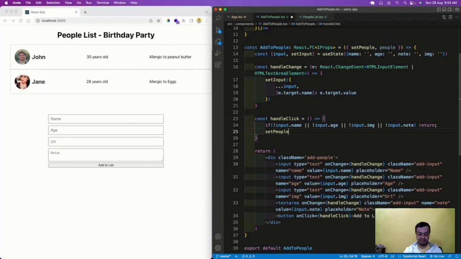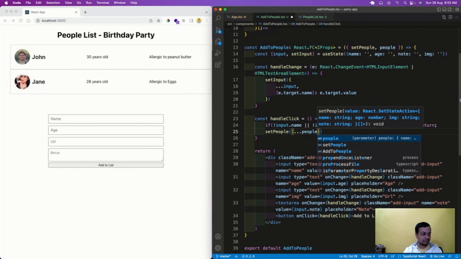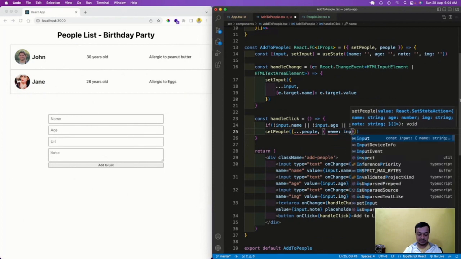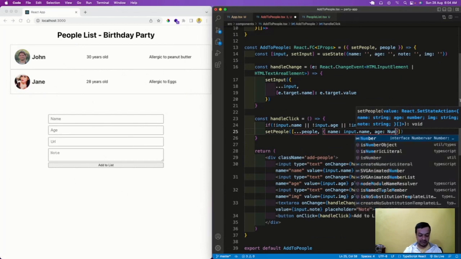Okay, setPeople is there, and then here I'll do ...people. We have to always use this spread operator because I need to take all the other things if they are already there. If there's not one person, there can be multiple people. Just like here, there can be multiple people. So I have to take this thing. Then I have to do name is input.name. Age is, see, by default everything from here comes as a string.